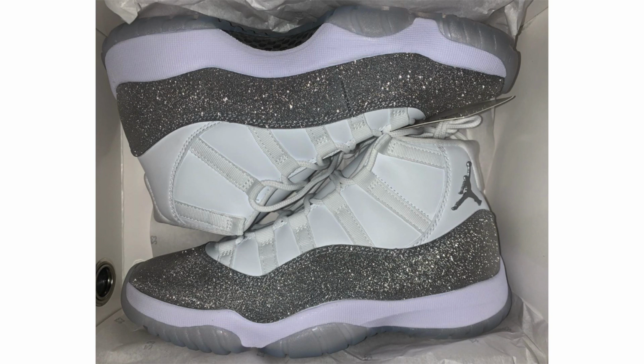Now, getting back to the Air Jordan 11, they do feature that higher cut patent leather, and running throughout we have glitter, I believe. It's definitely shiny. I'm sure a lot of women will like this shoe. Definitely will stick out as well. Up top we have white leather, metallic silver lands on the Jumpman, white on the midsole, and then a translucent outsole. Now, as for the release date, this pair drops on November 30th, and the retail price will be $220.